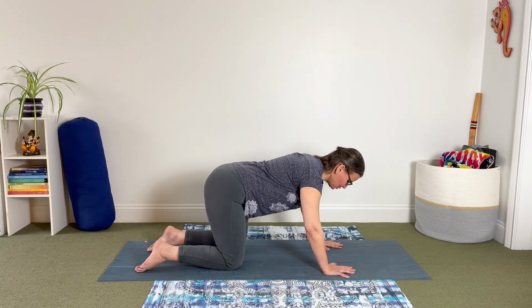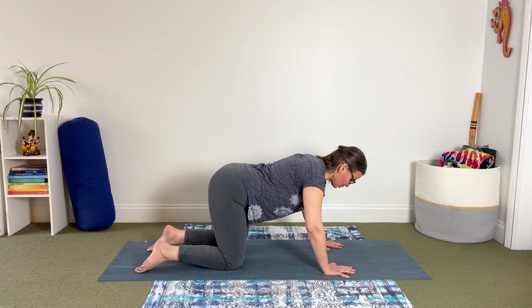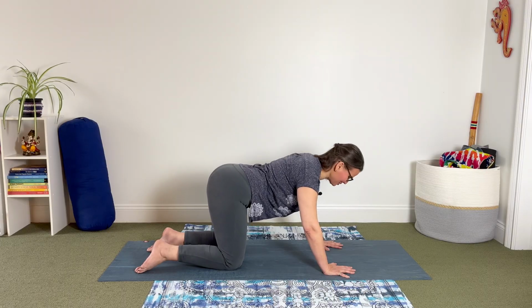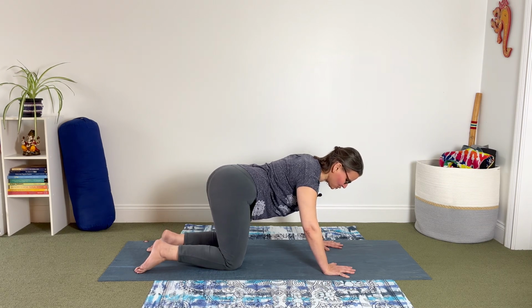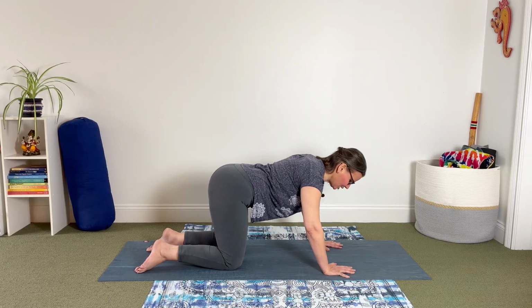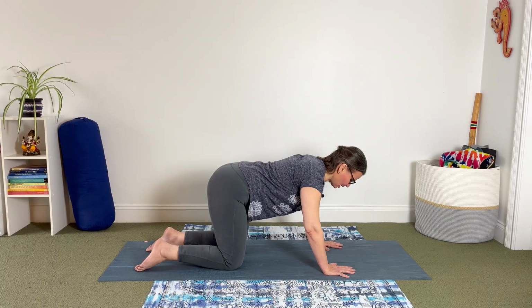Then come back to a neutral and give your hips a little wag from side to side, as if you had a tail and you could move your tail, keeping everything else pretty still. Again, your body might move a little bit with this, but try to isolate that by pulling the hip to one side and then the other. And come back through center and maybe a few more pelvic rocks just to see how that feels.